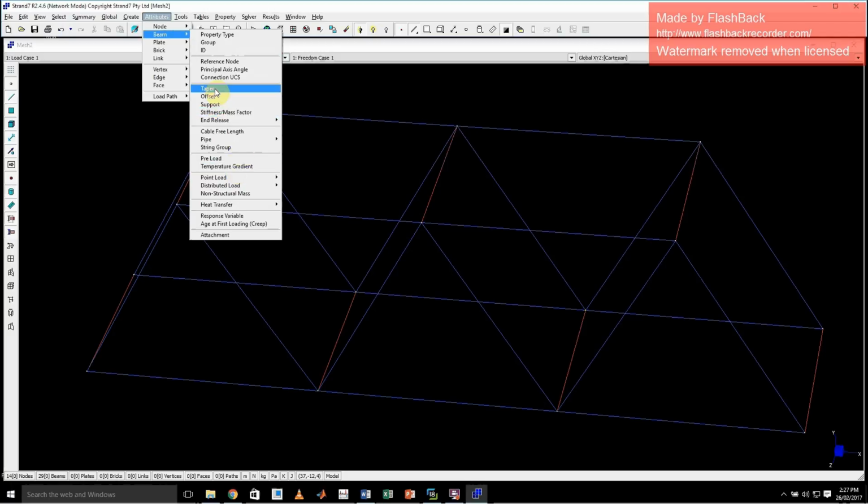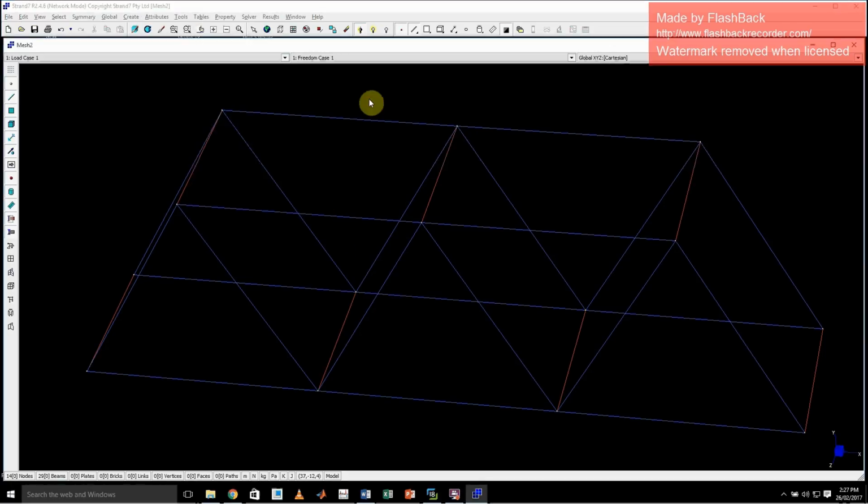You can give a taper to a beam. You probably don't need to use that, but if for some reason you do actually want to make your beams get thinner as they go to one end, yes, you can do that. So you have a whole bunch of properties in here.